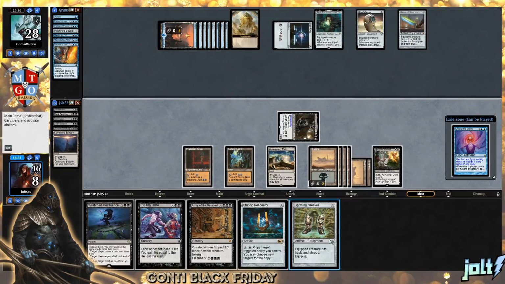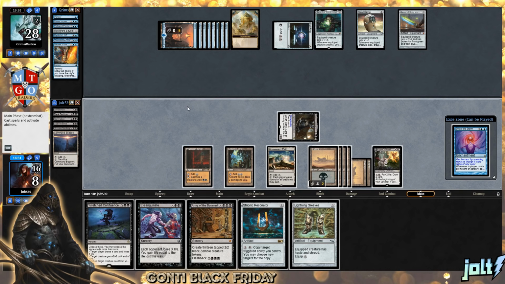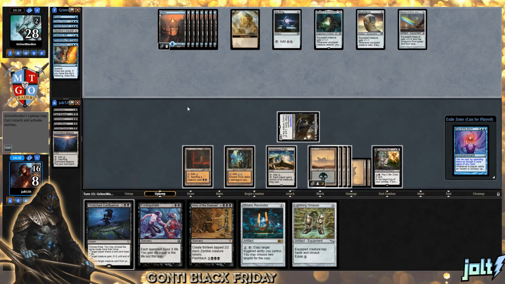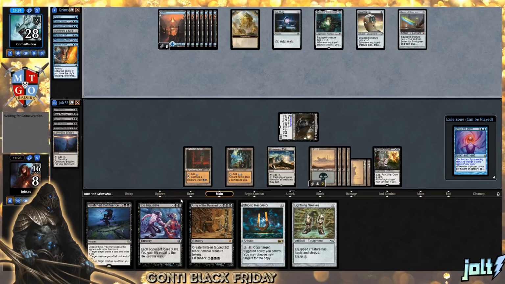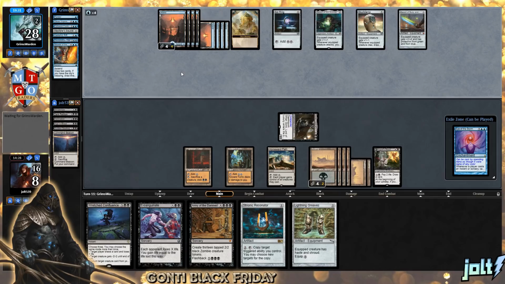We don't necessarily need to get down Lightning Greaves that bad to protect Gonti, to be honest, since we do have at least some sort of sacrifice ability with Phyrexian Tower. So let's just go and pass the turn to our opponent. Now, we do have Exsanguinate in the hand, so if our life total gets down a little bit too low, maybe we can get Argos Bloodfast to flip, and then we can gain a little bit more life with Exsanguinate and kind of go from there.